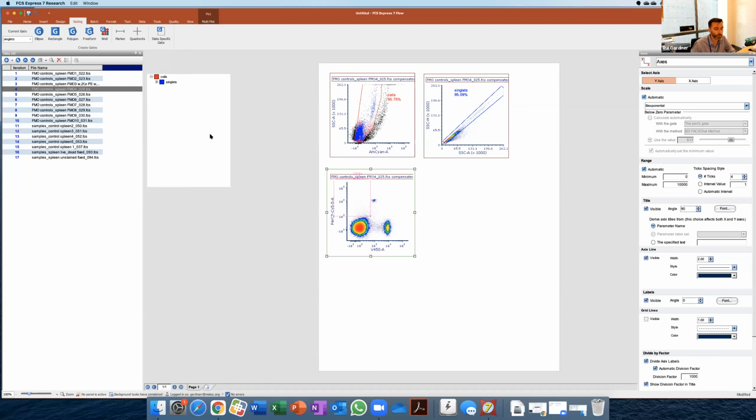So we need the FMO control for the CD4, which I think I saw somewhere. Oh, there it is. So the FMO for CD4. So I'm seeing here that, okay, it's more or less here, correct? Right. And now I'll set the gate for CD4, and I'll just do something like this.